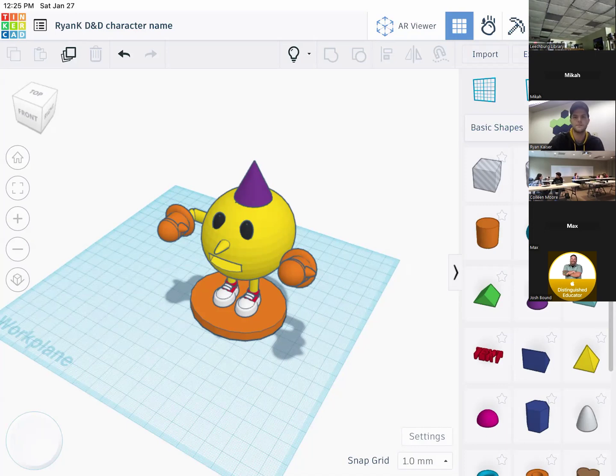Hey, Ryan. Yes. One of my students exported her design and then she went back into it to ungroup everything to do some more work, but then she lost it. The STL design only has part of her design, not the entire thing that she exported. When she went back in, did she open the file that she saved or did she go back in Tinkercad? She tried to import it back into Tinkercad from the STL file, but it's only part of it. It's not her entire creation.